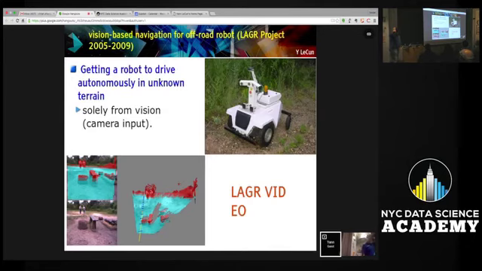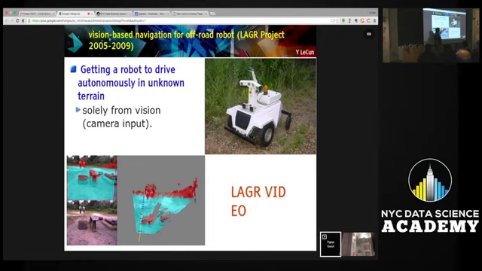Back in the mid-2000s, it was pretty clear to us that we could use this kind of technique for robotics applications. DARPA had the foresight to fund a project on the use of machine learning in mobile robotics. This was a program called LAGR, which means Learning Applied to Ground Robots. Here's the robot. It's about this tall, weighs about 100 kilos. It's got 3 single board computers of the 2005-ish laptop type, so not very powerful.